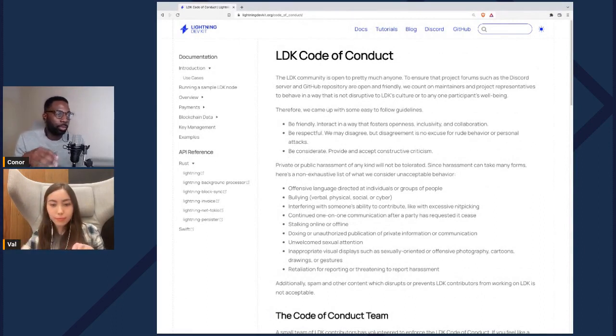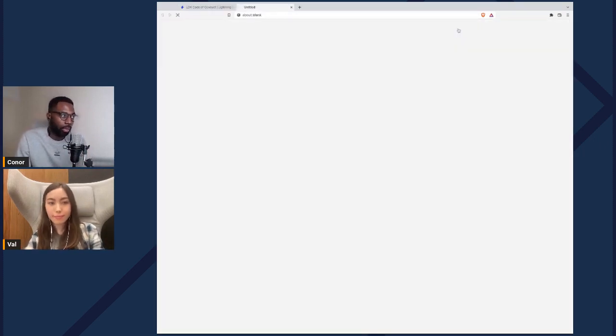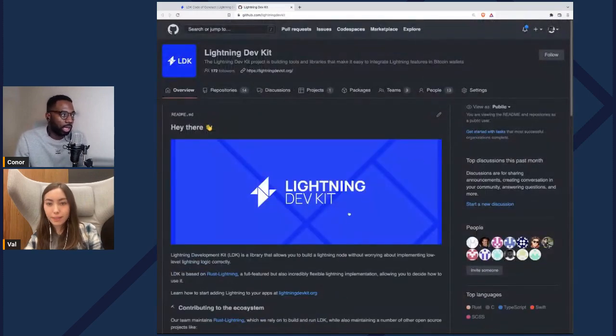Cool. So people should read through that, and then I think the next place we might go to is the different communication channels we have for LDK, because there's a variety of different ways people might communicate with different contributors to the project or ask questions and leave feedback. One of them is obviously GitHub. So we can head over to the LDK organization on GitHub.